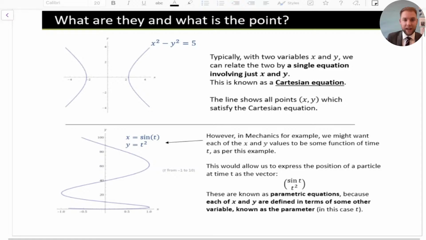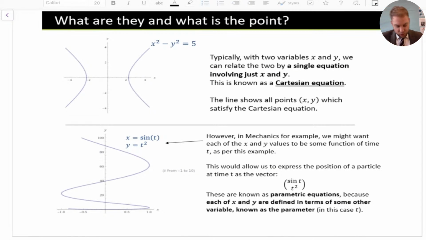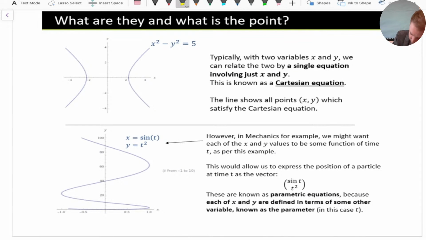Here we have two types of equations. The first one is called a Cartesian equation, which is this one here. This is just how things are represented in terms of x and y. Here we've got a curve, x squared minus y squared is equal to 5, and it comes up with a curve that looks like this. Here we've got two variables, though it doesn't have to be two variables; it can be more. But the majority of the time we're looking at Cartesian equations in terms of x and y, and you use either an x coordinate to generate a y coordinate, or the other way around, a y coordinate to generate your x coordinate.